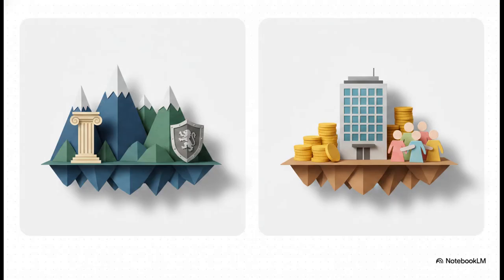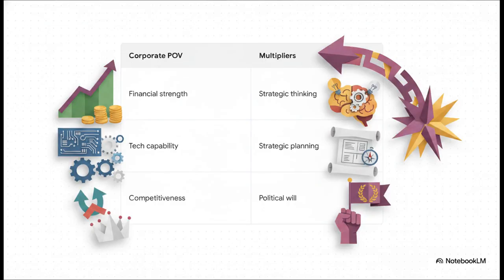Moving right along to part 3, from nations to corporations. Here is the truly brilliant pivot in ÜNALDI's analysis. This exact same geopolitical formula, it actually applies flawlessly to the business world. It's like a perfect mirror. Just as a country relies on geography and military history, a company's present value is its history, its financial structure, human resources, and its customer portfolio. This is the absolute bedrock of what the company brings to the table today. And of course, a corporation has its potential values too: future financial strength, tech adoption, market competitiveness, all that good stuff.